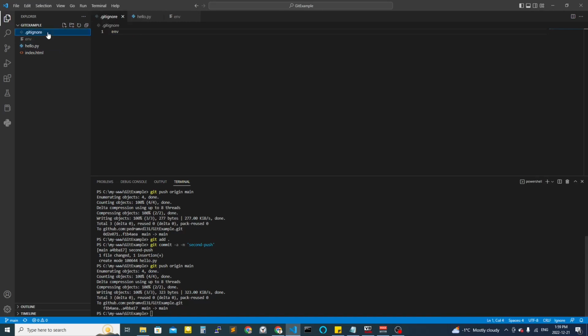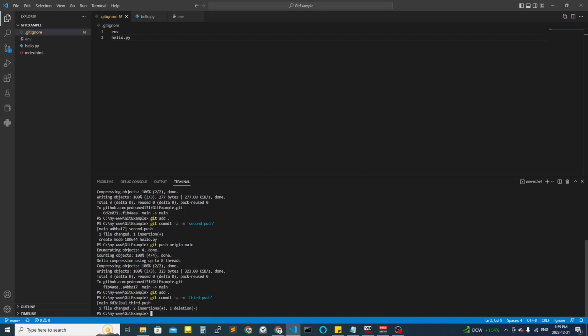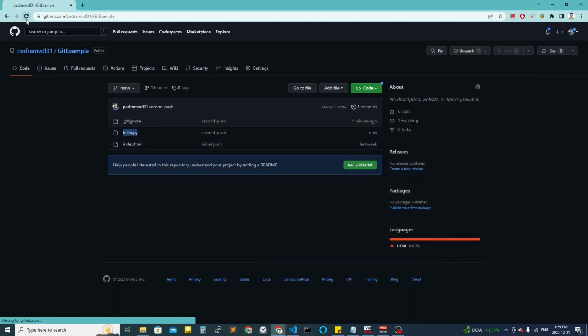If you go to your gitignore right now, and I might be wrong, and you add, let's say, hello.py to it, and then you do git add, git commit, third push, and then you push to main, and you reload, the hello.py is still there.